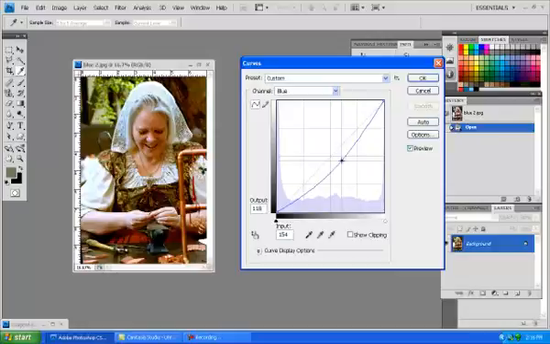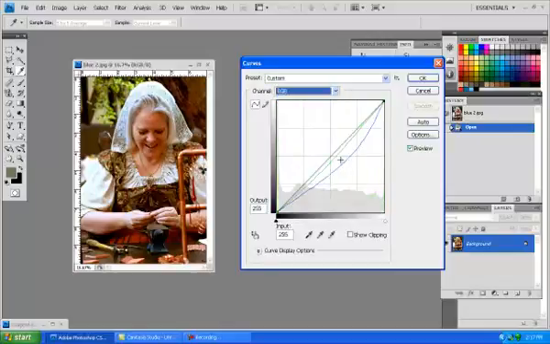As I move it toward the right, it'll get rid of the color. If I move it toward the left, it'll add more. But I can move it over here a little. I can also go up and change just the top part. I could add a little more blue to the bottom. So I can go through and actually change the shape of this curve to get what we want. Alright, a little green there, so let's go in and get rid of a little bit of the green. Change that a little bit.